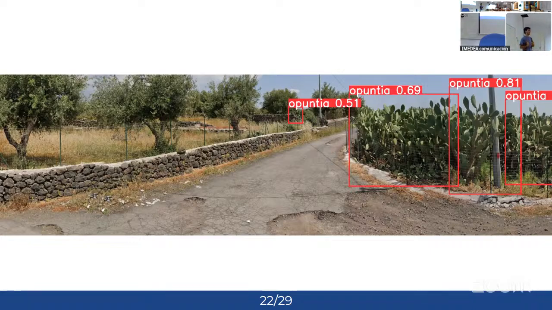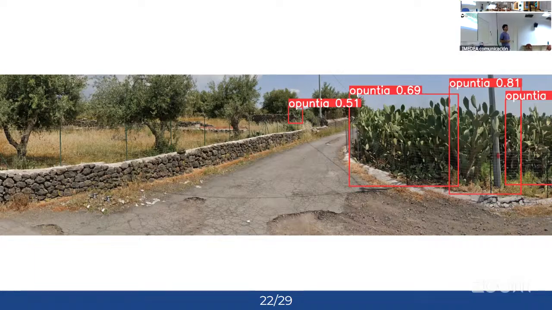But in other regions it will detect other Opuntia species, so it will work as an object detector of the Opuntia genus more than the species. But there are random false positives. In one case, it detected a graffiti with similar shapes.